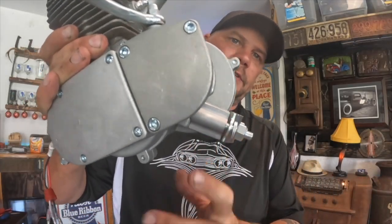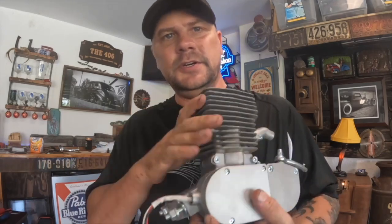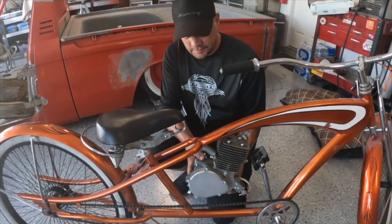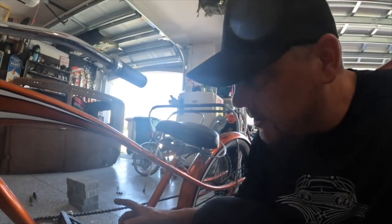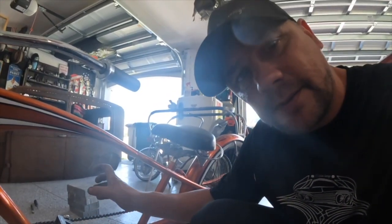So this is actually made for a bike. It's got the front tube, the rear tube. However, this is a beach cruiser, but not just any beach cruiser. It's a stretched beach cruiser. So this isn't just going to bolt in. I think we'll bolt it to this rear tube. And up front here, we'll probably have to weld another one to the bike frame.